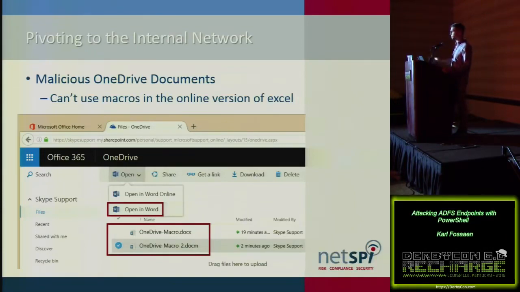It's kind of, oh, I can put stuff out in the cloud, and then people figure out that, yeah, you shouldn't be putting that stuff out in the cloud anyways, so your mileage may vary with that as well. But I was kind of surprised. I kind of assumed that the macros would have gotten stripped out. When you put them up in OneDrive, they do persist. If you open up the document in Word on the web portal, like the web version of Word, your macros aren't really going to help you out there.